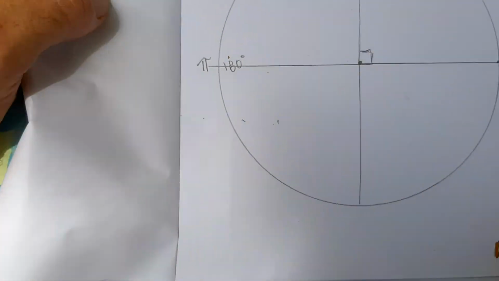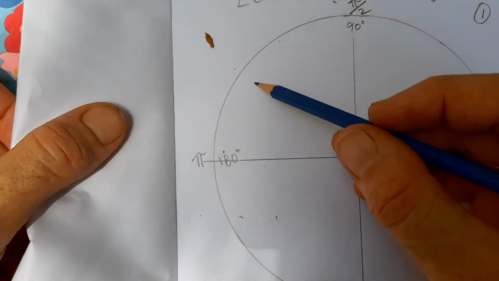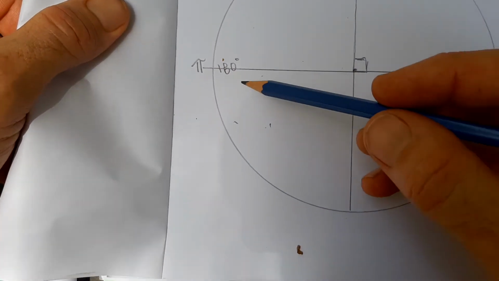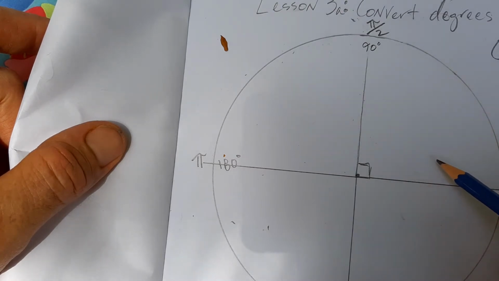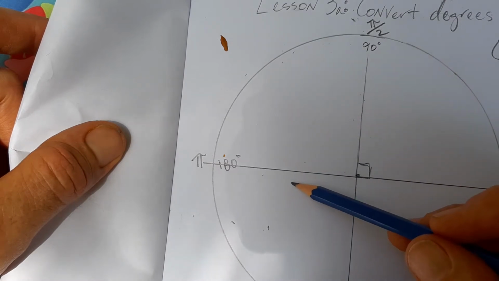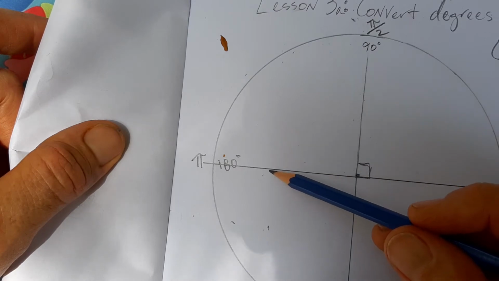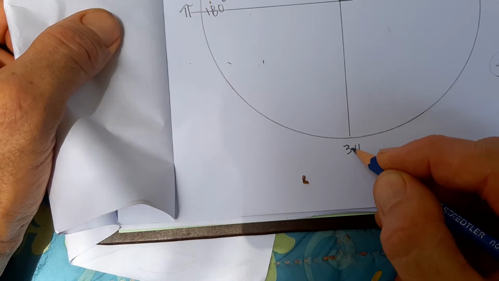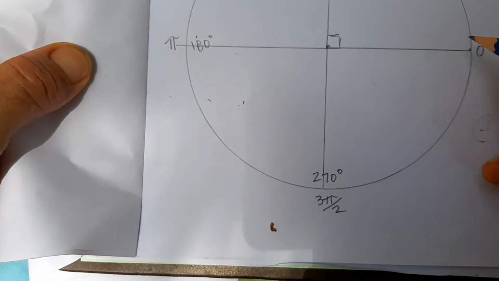Okay, so what do you think's down here? So I rotate pi over 2. 2 pi over 2 would be pi. 3 pi over 2, right? This amount of rotation is pi over 2. 90 degrees equals pi over 2 rotation. 90 degrees plus 90 degrees is 180, plus 90 degrees is 270. Pi over 2 plus pi over 2 is 2 pi over 2, plus pi over 2 is 3 pi over 2. That's 270 degrees.